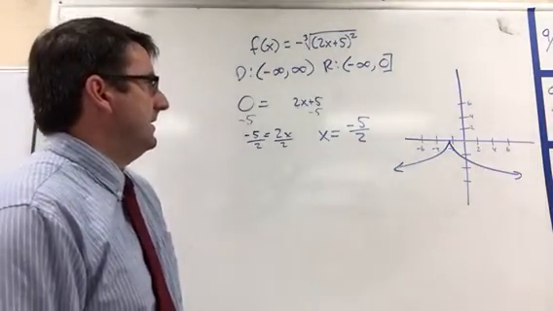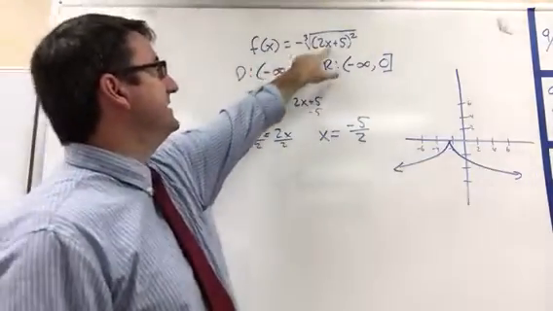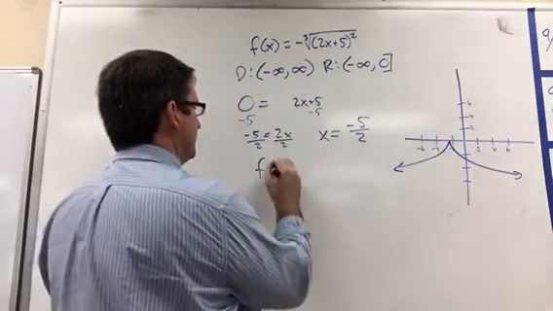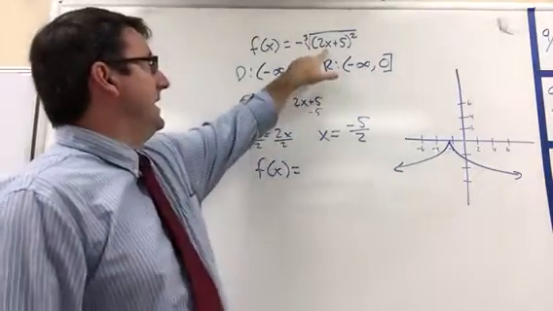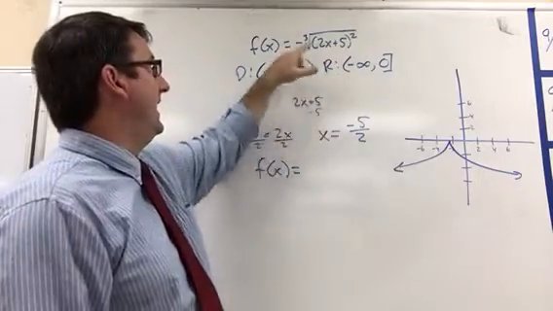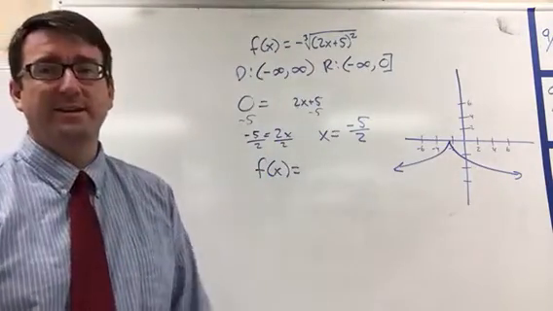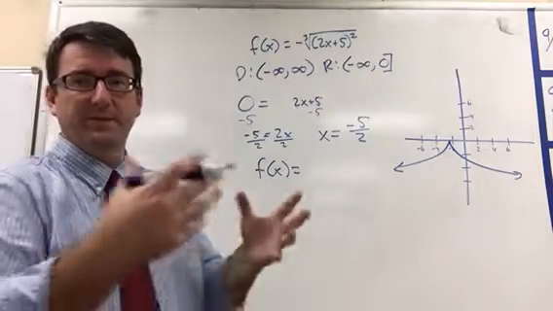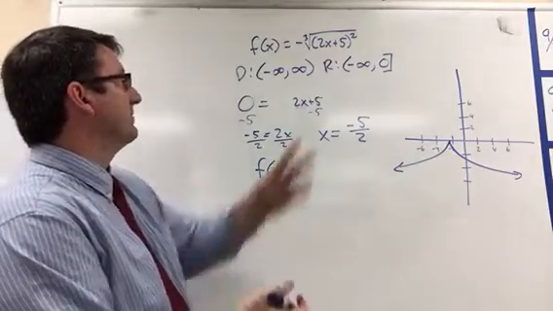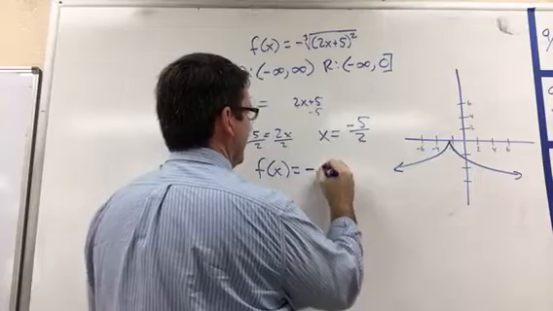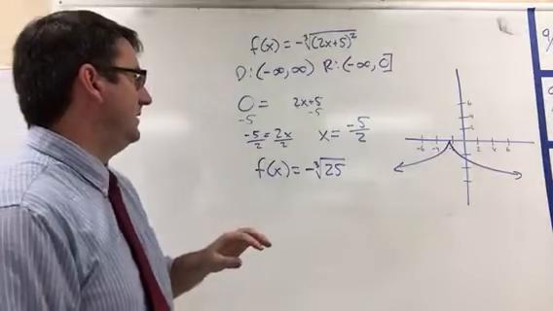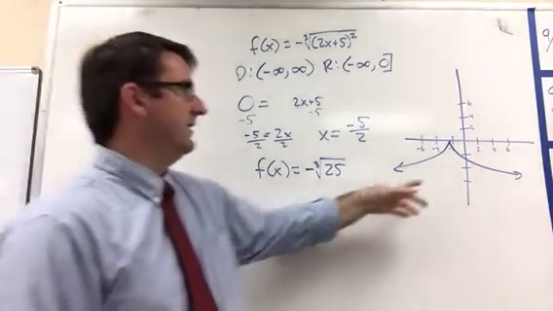x-intercept. Now to find the y-intercept, let's plug in 0 for x. So f of x is going to be equal to, if we plug in 0 here, that makes that 0, so this is just 5. Squared is 25. And the cube root of that is going to be a little bit less than 3, because the cube root of 27 would be exactly 3. So the cube root of 25 would be a little less than 3, and it's negative. Let's just write this as negative cube root of 25. And that'll suffice for our y-intercept.